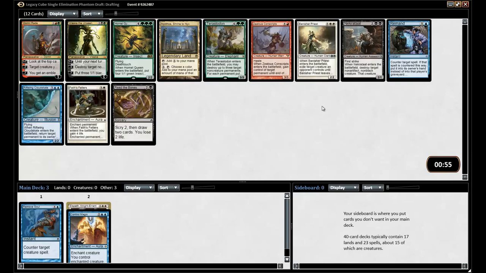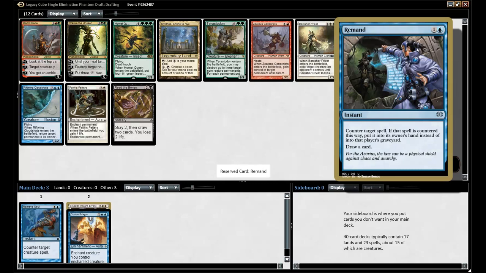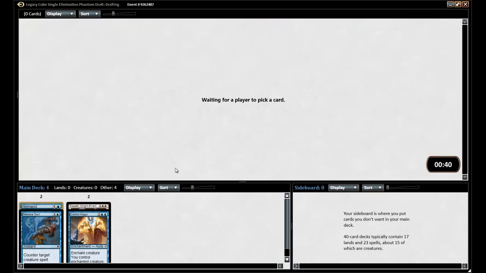This is a pretty easy Remand, I think. Like Cloudthresher, Hornet Queen. So green ramp seems pretty open. There's also Zealous Conscripts. We could go into a Twin deck, but Remand is just really, really solid. Cheap, goes well in any blue deck.